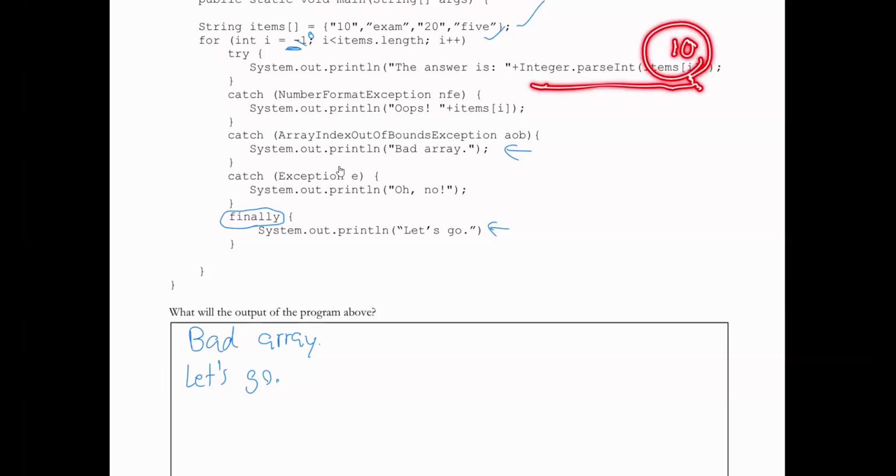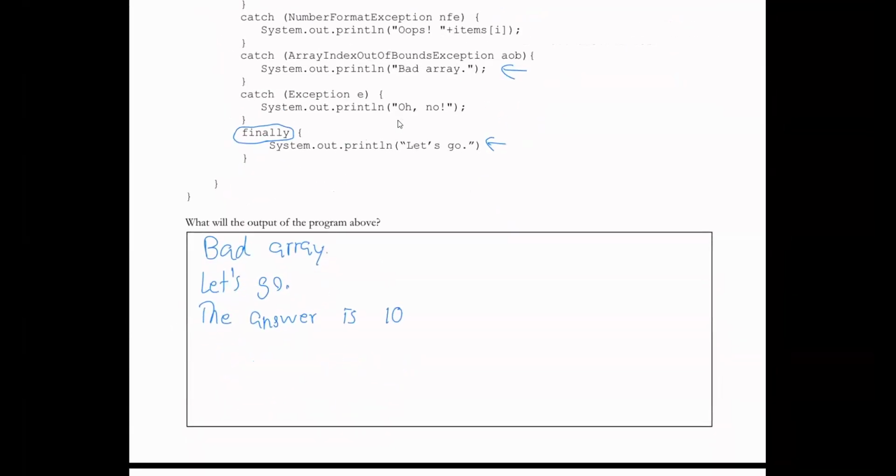It will convert to the number 10, so it will print this line: the answer is 10. Finally always prints every iteration, correct? So we print the finally line.